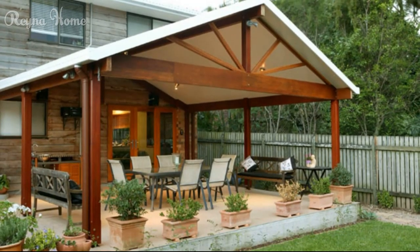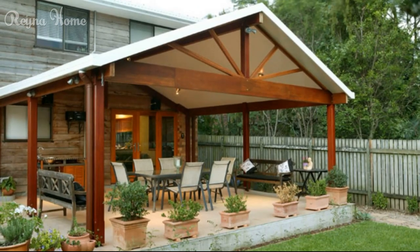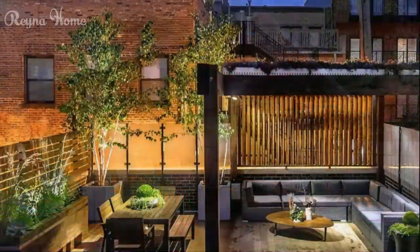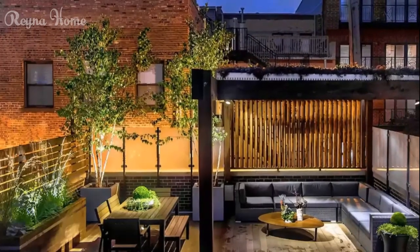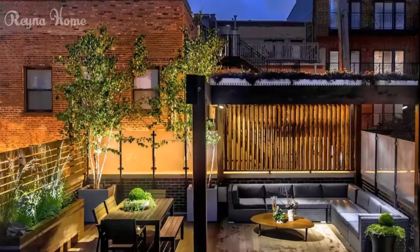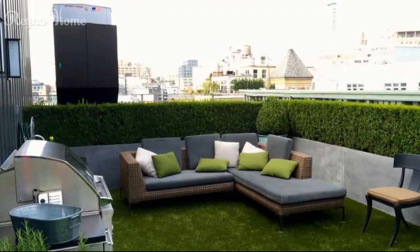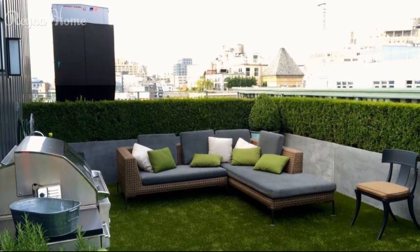In this video, we'll explore a variety of patio roof ideas that cater to different styles, budgets, and functional needs. From traditional to modern designs, from permanent structures to retractable solutions, these options will inspire you to create a shaded sanctuary that seamlessly blends with your home's architecture and enhances your overall outdoor living experience.